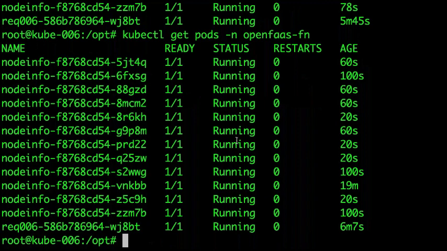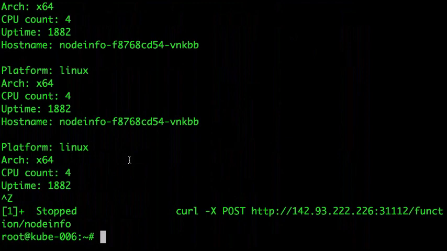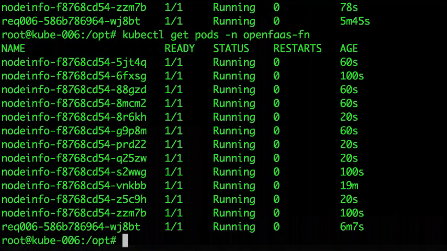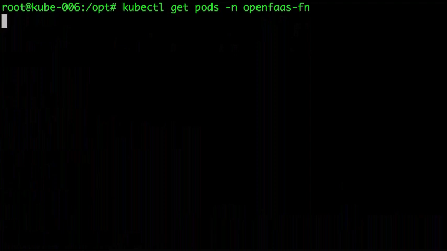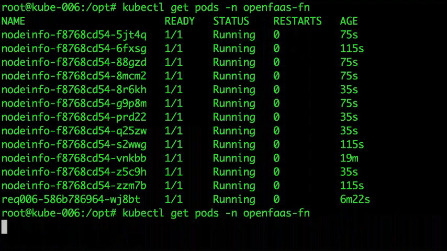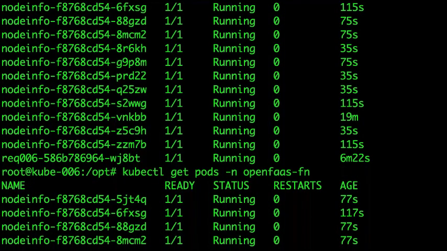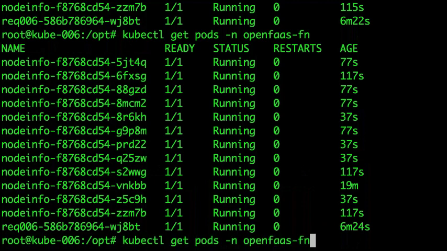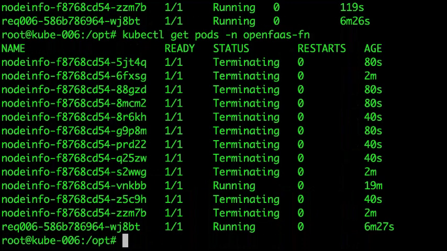So when I go back and stop this service, let me go back to this again. Now you can see some of these functions will get terminated, some of these pods will get terminated. So if you see, this pod is getting terminated. This is how you can scale down. Now you're scaling up, you're scaling down. You can also maintain a zero state. It is not in an always ready state. You can maintain a zero ready state.